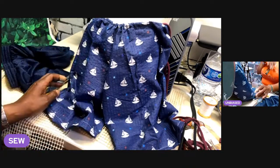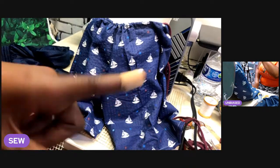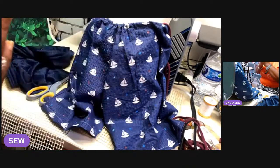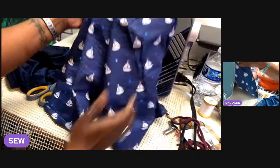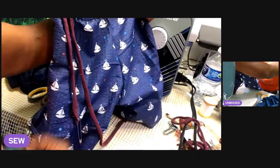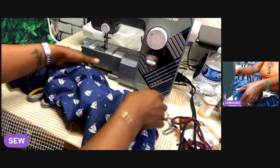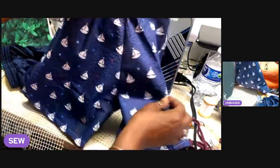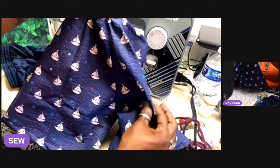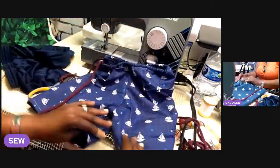So we have completed this project, y'all, even though it took us 2 hours and 23 minutes. And your girl got a whole hurt finger out of it. So anybody watching the replay, this is our shorts. And we will fix that tie. But that's the front and this is the back. And they look pretty good, y'all. But the waist of that mannequin is too small for these shorts. But yeah, they going in the same direction. One side is up, they both up, right? Flip it over, still going up. Nothing is sideways. So we did make shorts.